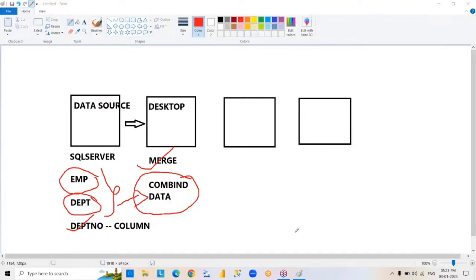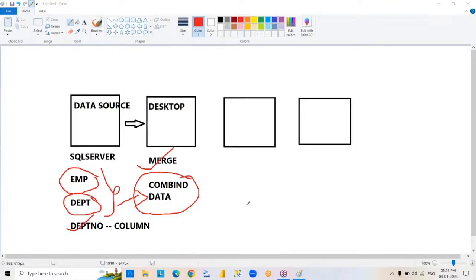What are the prerequisites for Power BI? SQL Server queries and data warehouse concepts. So these transformations come from SQL queries only. Right. So now we got some idea what we are doing with the transformations.